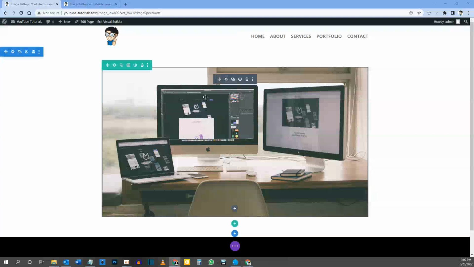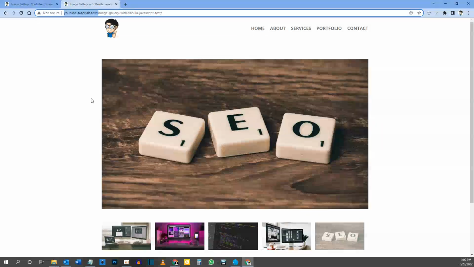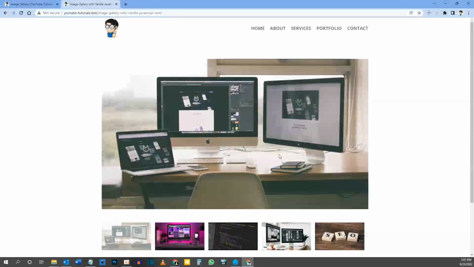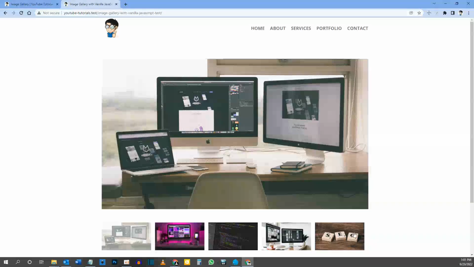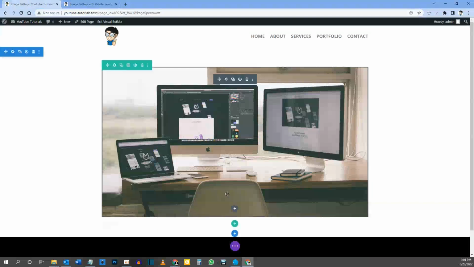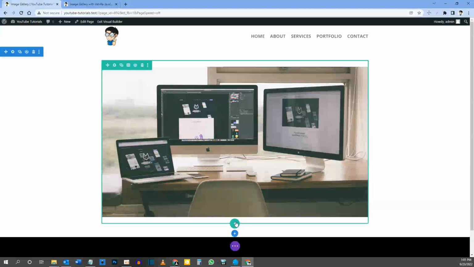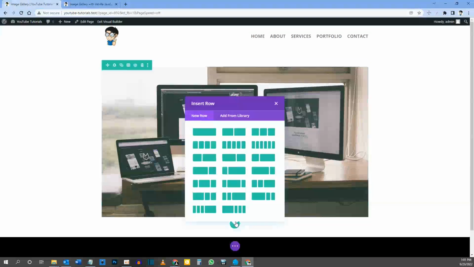Next thing we need to do, we need to add another row. So this first row is for our current image. So it is for this image over here. The next row we're going to add is to display these thumbnails. So let's add a new row by clicking on the green button to add a new row.